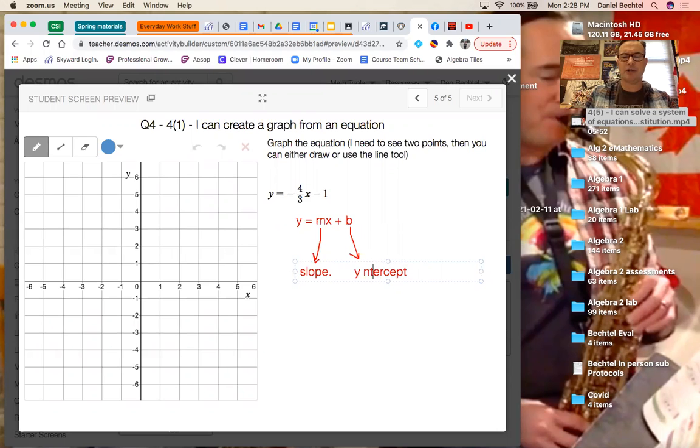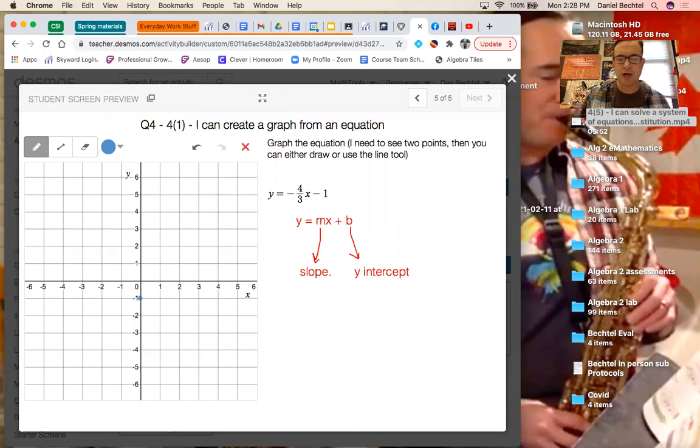So ultimately, your y-intercept is the place that you want to start your graph, okay? Your b is whatever number is off on its own that doesn't have the x attached to it. In this case, that is -1. That tells us where on our y-axis we're going to start our point. So I'm going to go on the y-axis until I find my -1, and I want to make sure that I put a mark there. Now, this is pretty clear. That's fine. Just make sure we can see where that's going to be, okay?